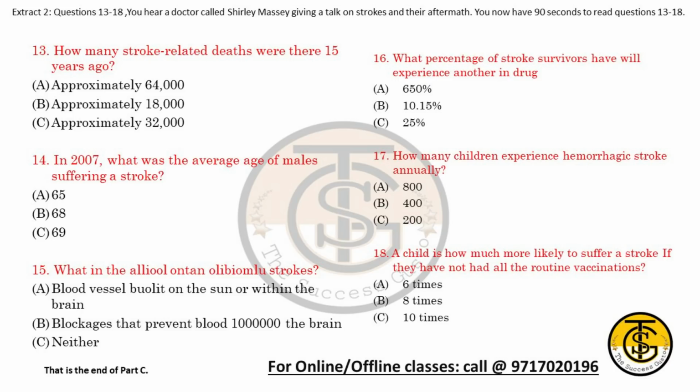Strokes are often fatal. There are approximately 32,000 stroke-related deaths in the UK every year, and although that figure is down 49% from 15 years ago, there is a worrying trend emerging whereby more first-time strokes are occurring in middle-aged adults. 38% of all strokes are occurring in adults between the ages of 40 and 69, whilst the average age of a person suffering a stroke is now 68 in males and 73 in females, both an average of 3 years earlier than in 2007. This is a deeply disturbing pattern to have emerging.